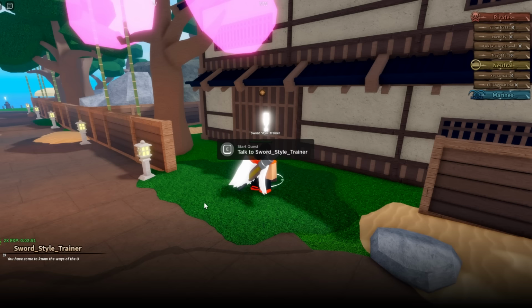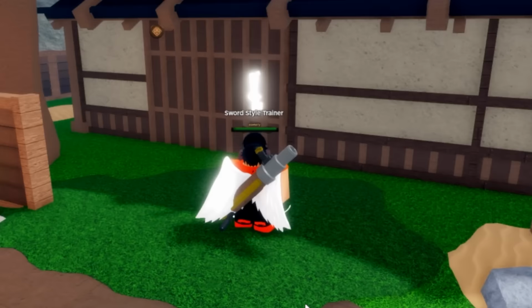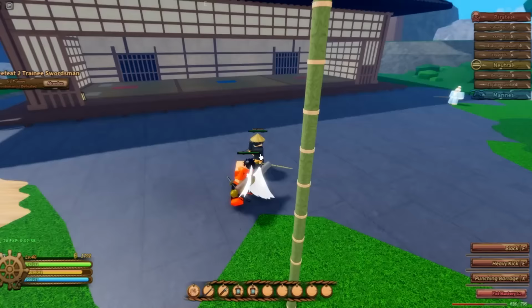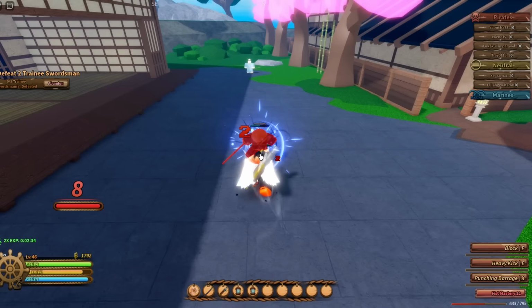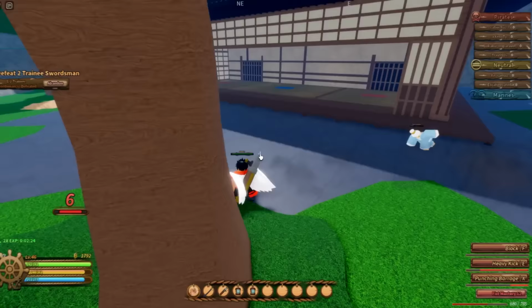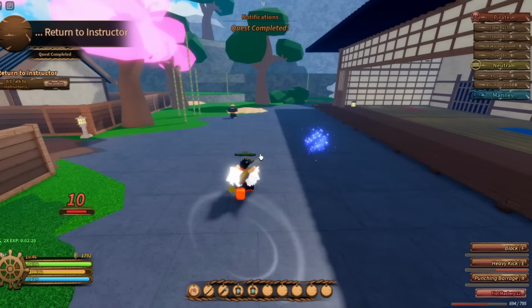But we got the sword style trainer, right? Who's on this mysterious island. We're going to try to do that and try to get haki at the same time so we can have enough strength to defeat the Yeti, right? So first thing we got to do, defeat these two guys. Then do some other tasks for this guy. Go ahead, come over here. Dang, leave that. She's dead, all right? Gotta talk to him again.